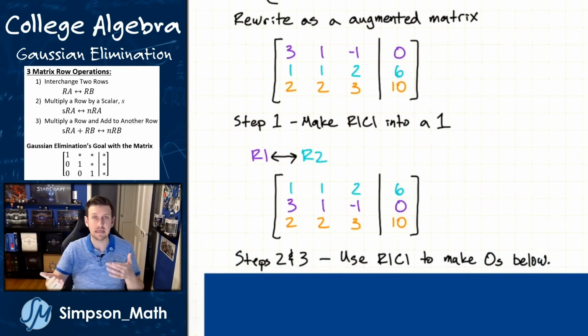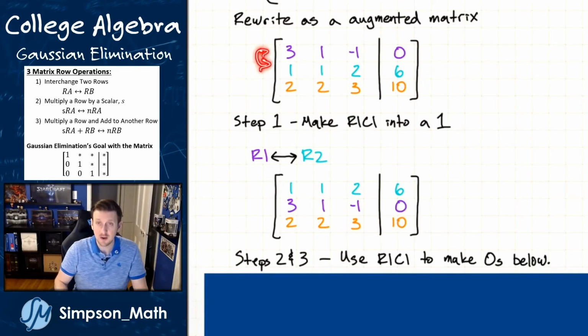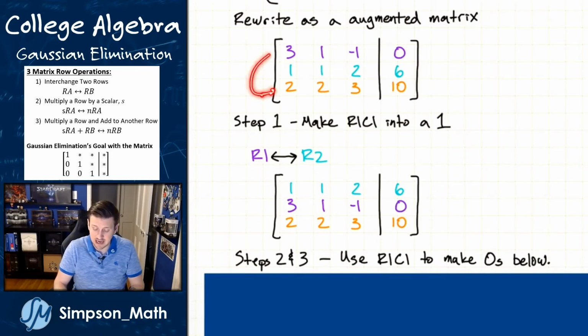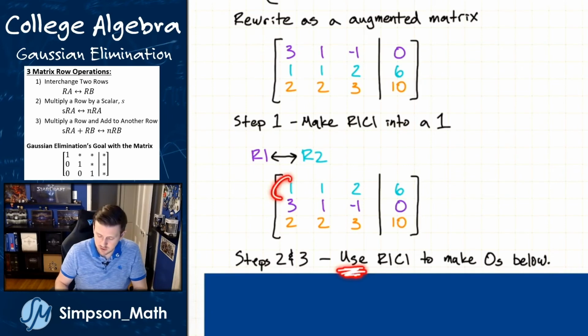So do you see how there are multiple ways that we can work to do the same problem or the same step? Some are just easier than others. And this path, when I just swap these two, might lead to a more complicated step later, just because of the way the numbers work out. And maybe multiplying by a negative here and adding it up there might make the numbers a little bit easier in some later steps. There's lots of different ways to do this, but as long as you're doing something legal, you're not doing something wrong. All right, so our next step is we're going to use, and I really like saying that word use, this 1 in the top left corner to make the others be 0.